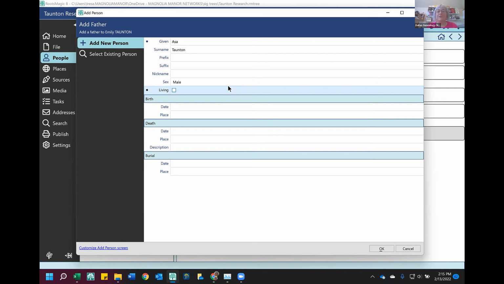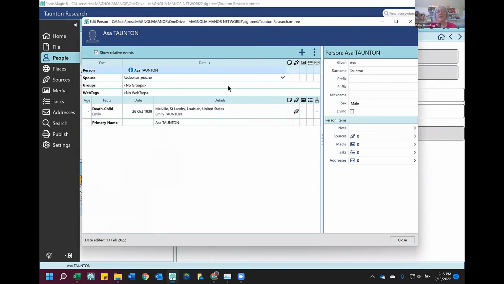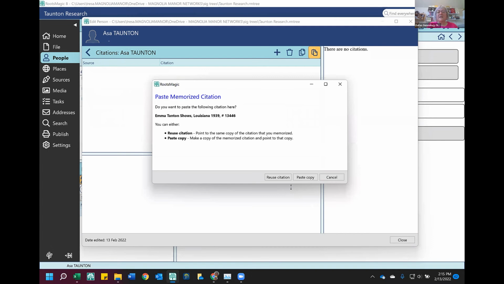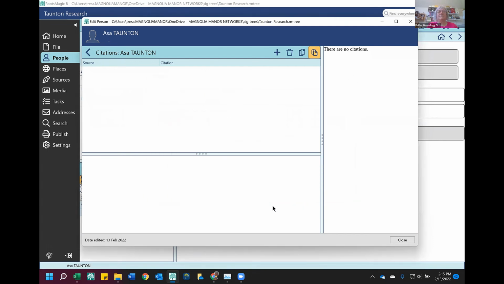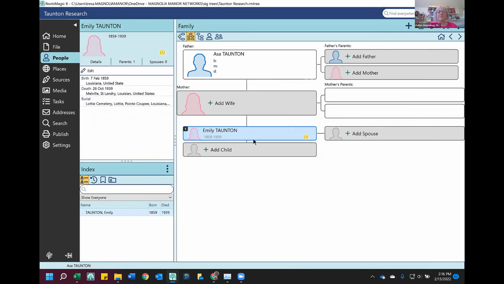And then I'm going to do Alt-O, and it will take me to the edit person box. Now, I don't know any additional information, but right here, I can add the source death certificate. So I'm going to click on that little ink pen thingy, paste citation, and reuse her death certificate, and hit close. Now I'm going to add her mother.